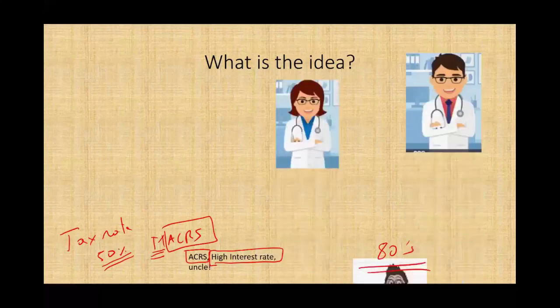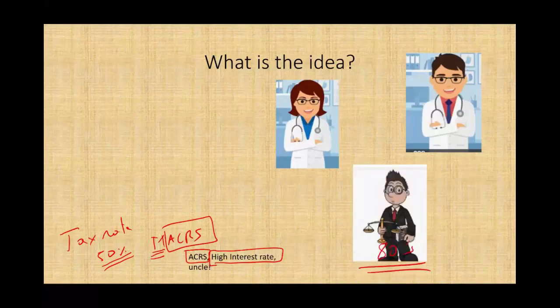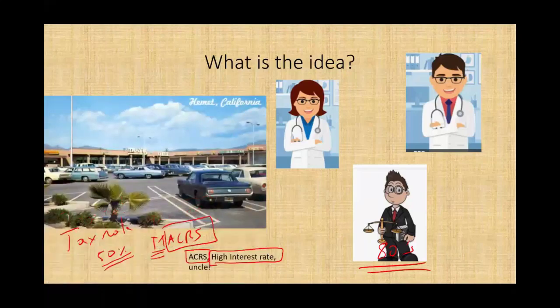Given that scenario in the early 80s, you had people — doctors, lawyers — making a lot of money who wanted to shelter their income and find ways to pay less taxes. The tax environment really led them to real estate. This is basically a scenario that my uncle still believes exists, because he lived during the 80s and still thinks people are doing this, which they are not anymore.